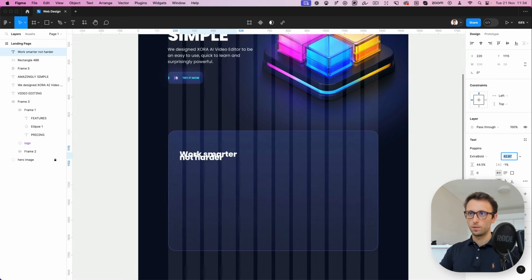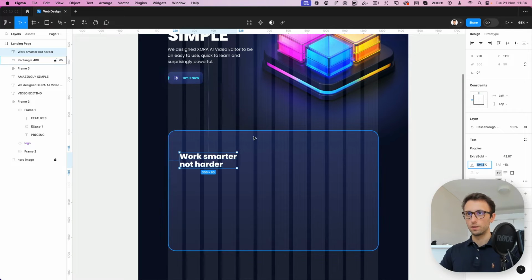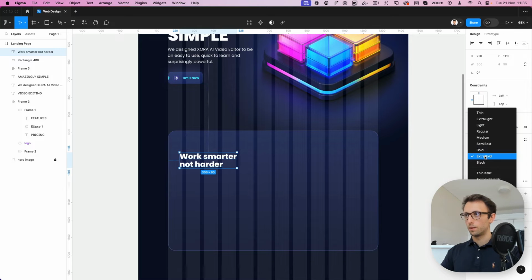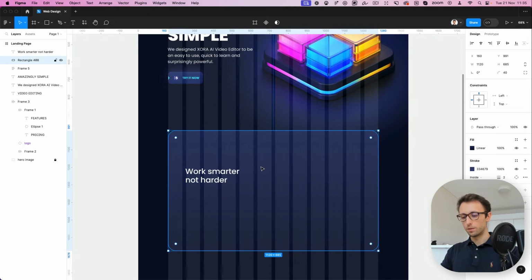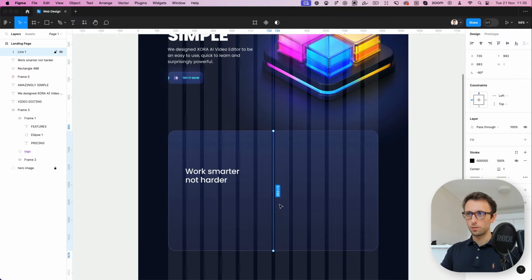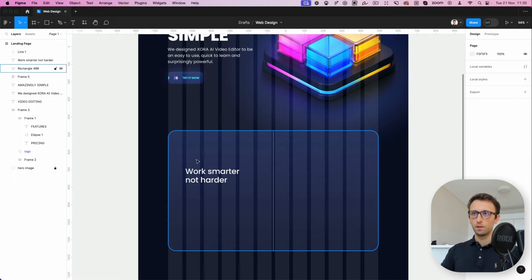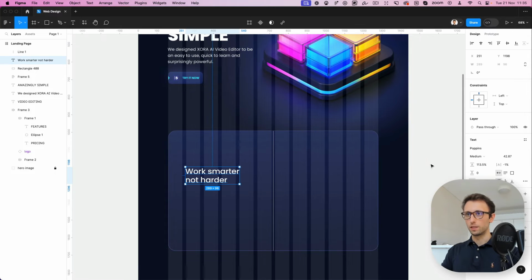I'm going to increase the line height, and also make this medium instead of extra bold. And at this point we're probably going to add it here. It's also a good time to add a divider line, which we can then remove just for the sake of the composition.